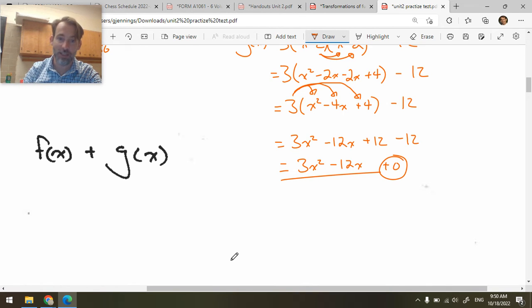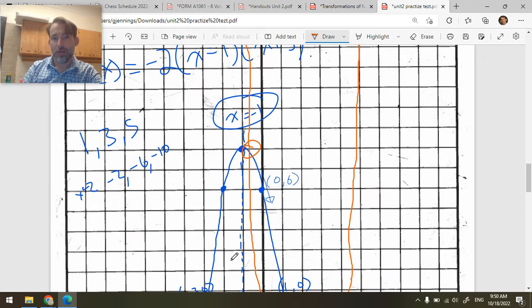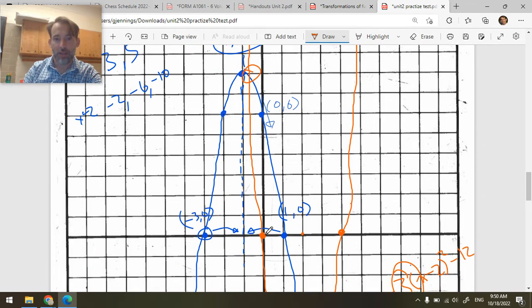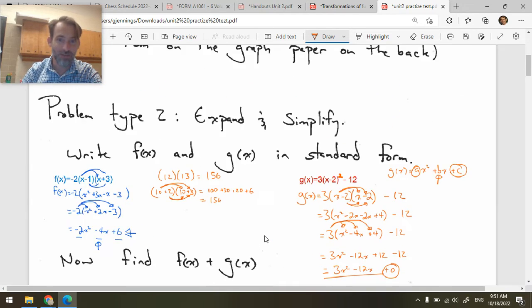Let's take a look at our graph and see if anything surprises us. Whoop. Nope. Look at that. There's its y-intercept right at the point 0, 0, right here. Whoop. And it's going down when it crosses. It's opening upwards. So it's stretch factor 3. Doesn't surprise us. Great. Okay, so that's all correct graphically.